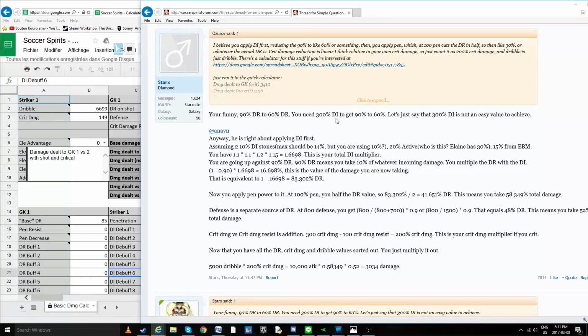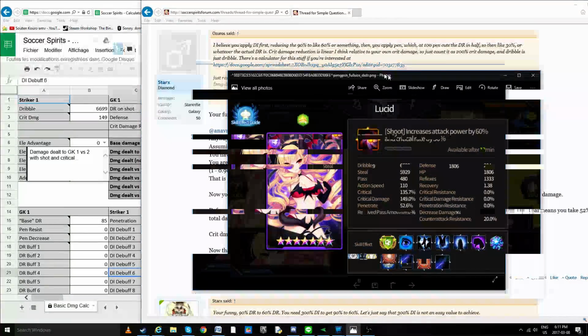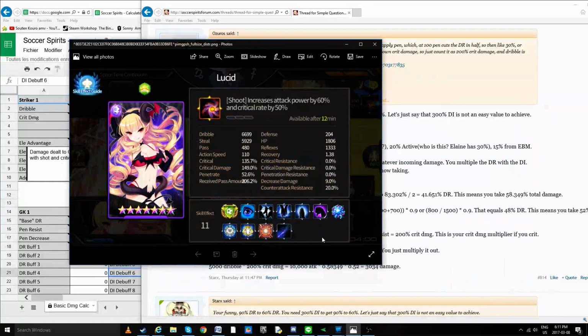So let's get started. What are the things you're looking at when you're looking at a player? And for this, we can already look at a few of the very basic things. So for example, this is my friend's Lucid. She just took a picture. I don't think this actually counts in her active. So you're going to see the very basic stats you're looking at.